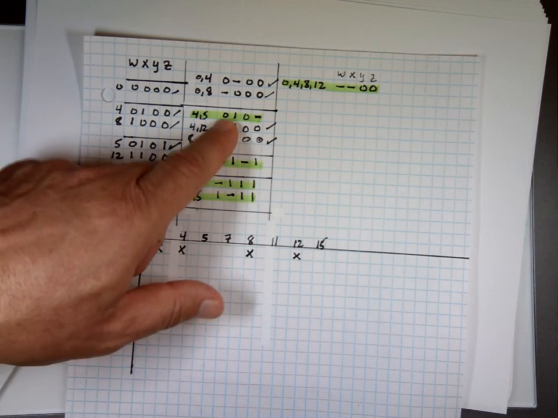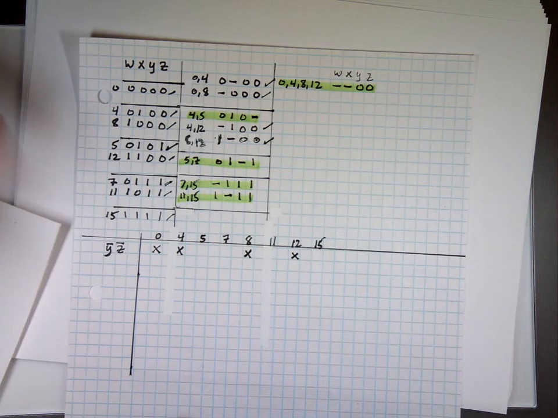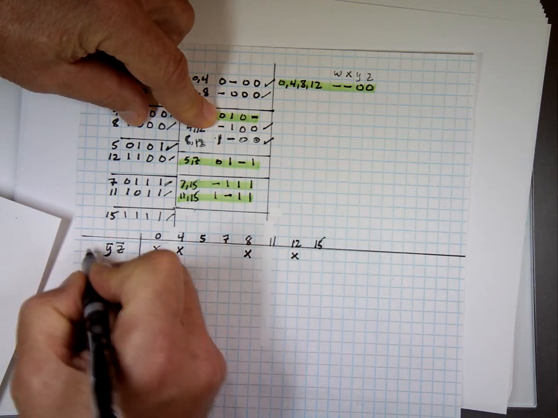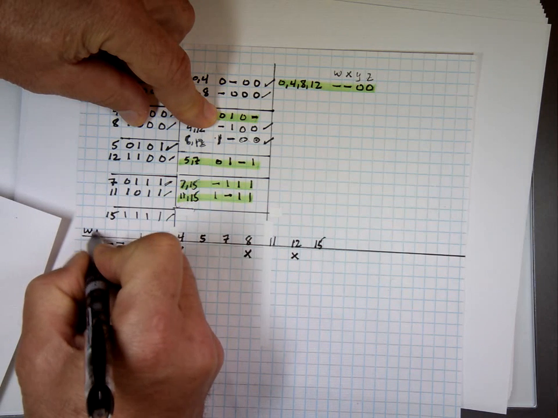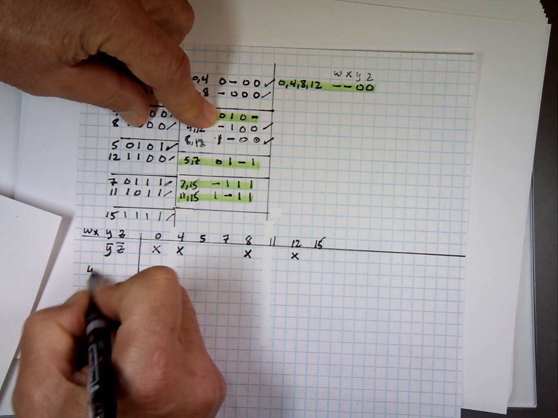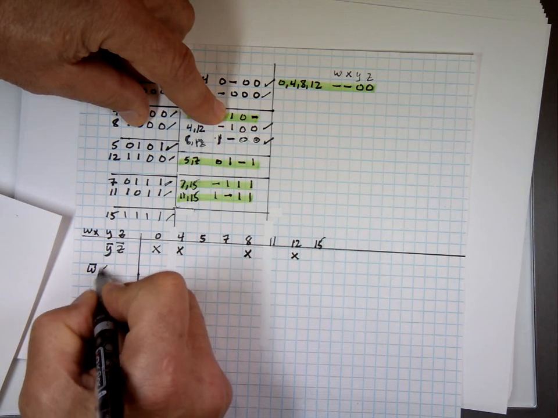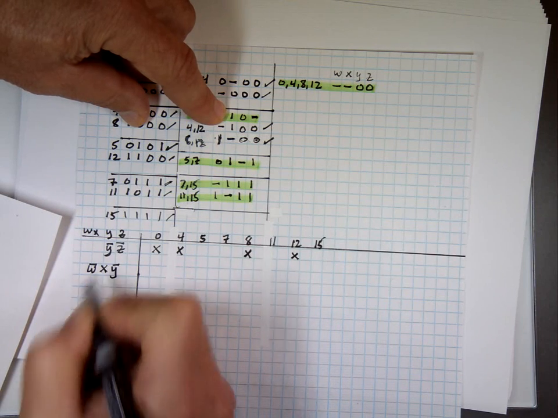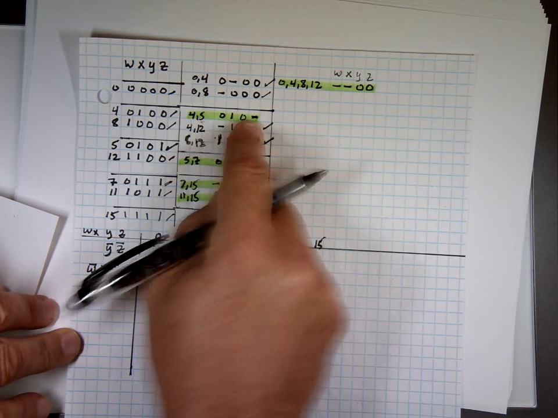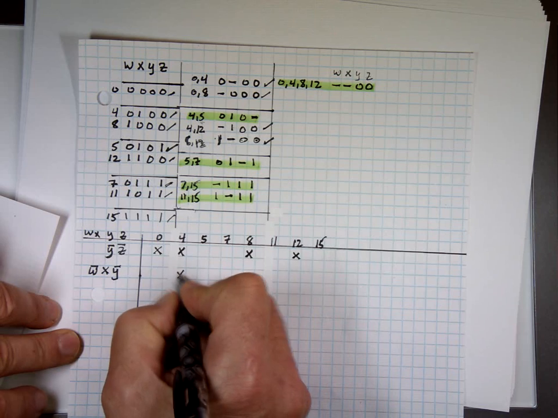Let's look at this one here, 0, 1, 0. See that? If you were to write that, that's what? I'm using W, X, Y, and Z, right? So that'll be W bar. The second one is X, and that's Y bar. W bar, X, Y bar. This one covers which one? 4 and 5. Let's put an X at 4, put an X at 5.